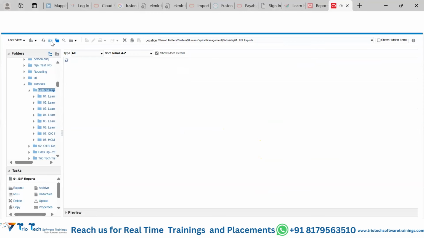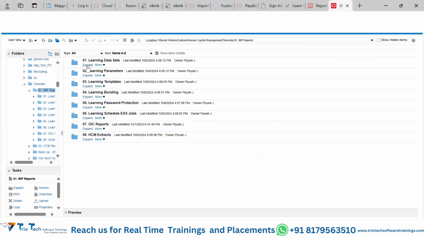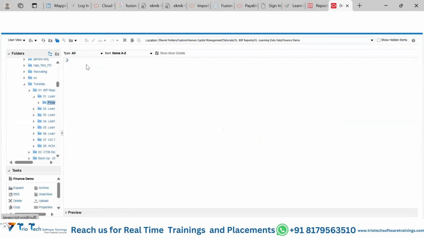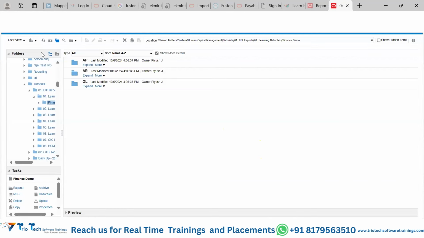We are focusing on learning the tools and the techniques. It is not about learning how to create a data set; a data set should be based on a table. Whether this table is an HR table, a finance table or a supply chain table, once you learn how to identify the table, how to write the query, and how to create a data set, that is what we are focusing upon. But we have samples and data available for different modules also.